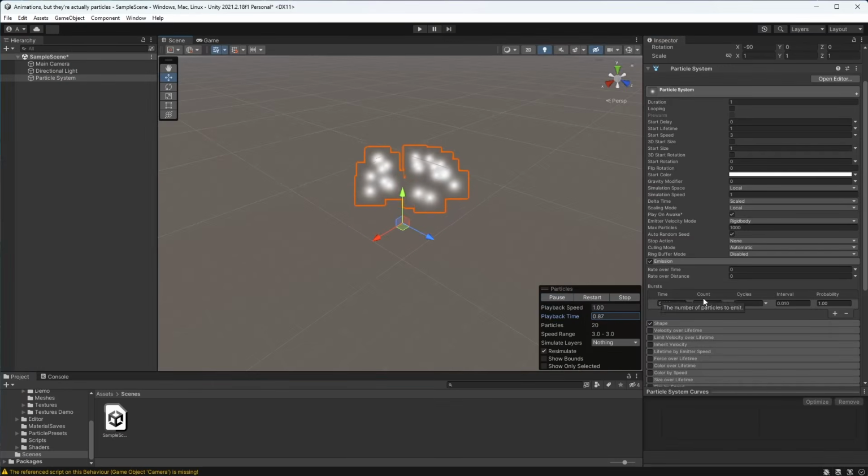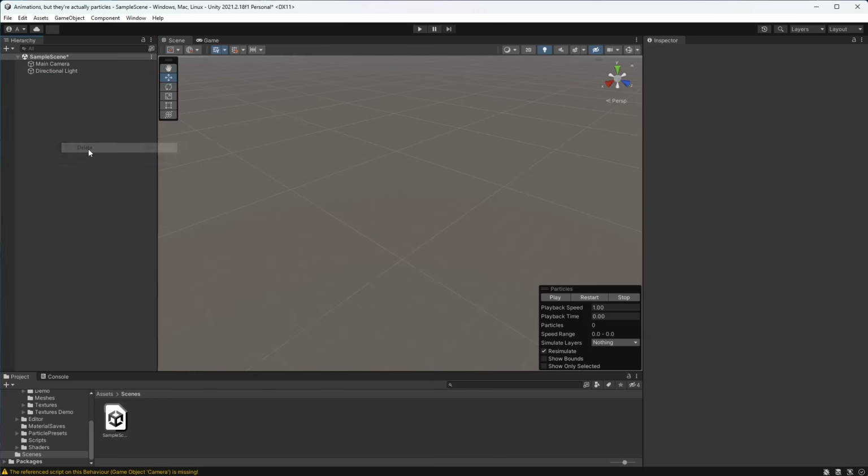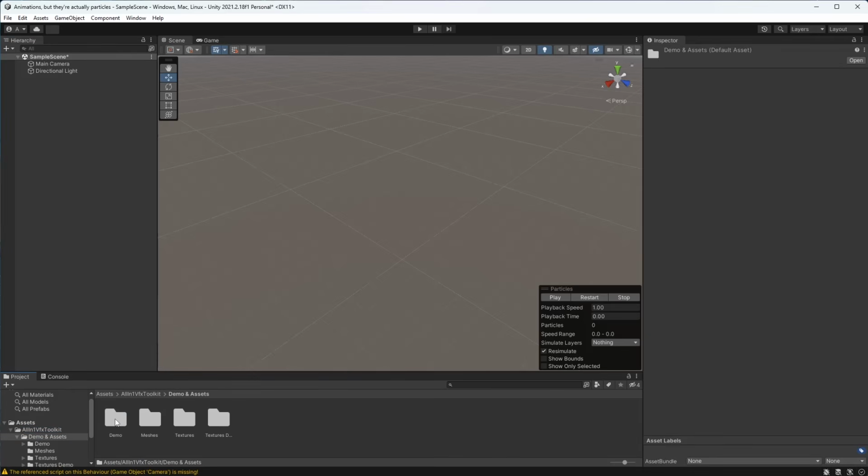Burst emissions are heavily used to create the non-continuous effects you see in most video games, for example the VFX used for character abilities, gun muzzle flashes, and much more. Alright, now we're ready to jump into the effects I showed you at the beginning. By the way, all these effects are from the all-in-one VFX pack on the Unity Asset Store, so you can get them there if you wanted.